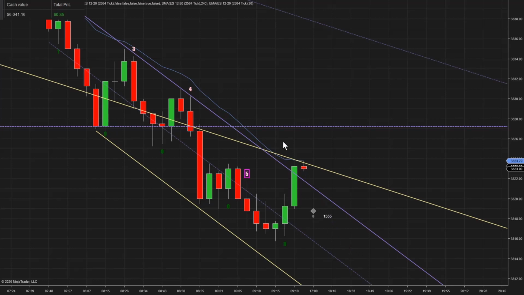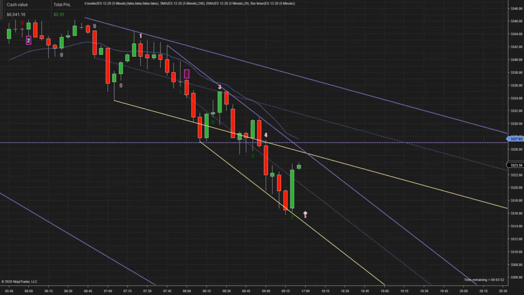I'm expecting at least a trading range here, or I expect it to pause, or just keep going up. And after the pause, it might come back down, or go back up. But I'm not really expecting it to just ricochet off of it because of the strong bull bar here. Market's going to open soon.